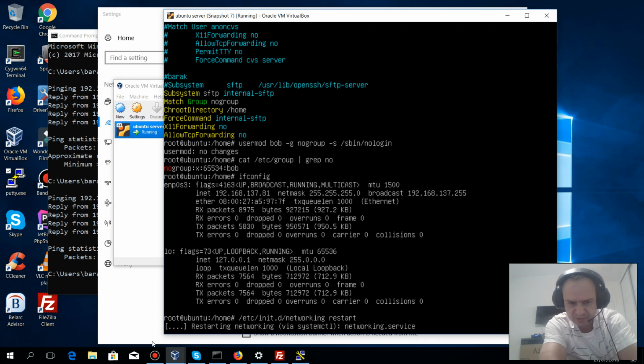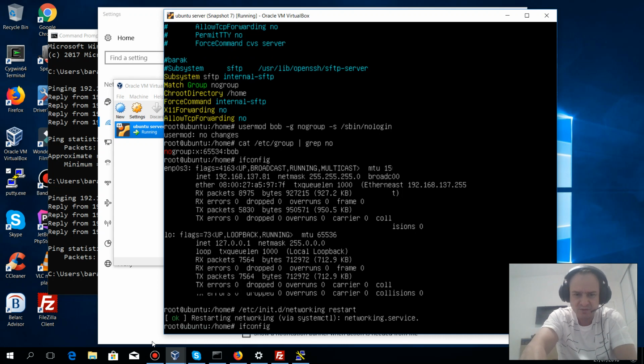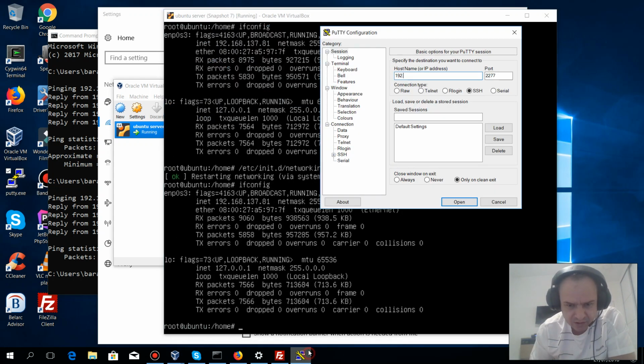I've been working on this for too long. I've configured some IP and I want to connect to 168.137. This was not really necessary.